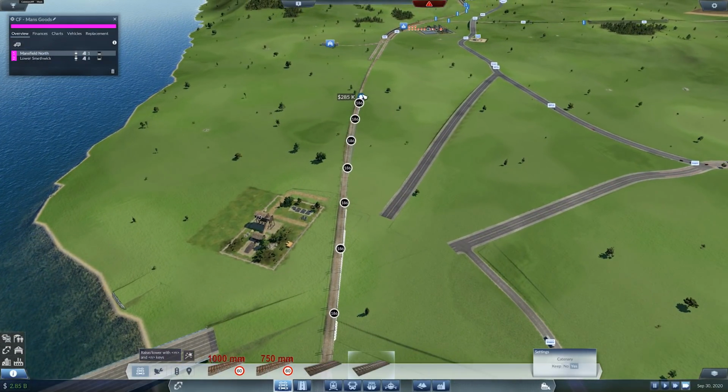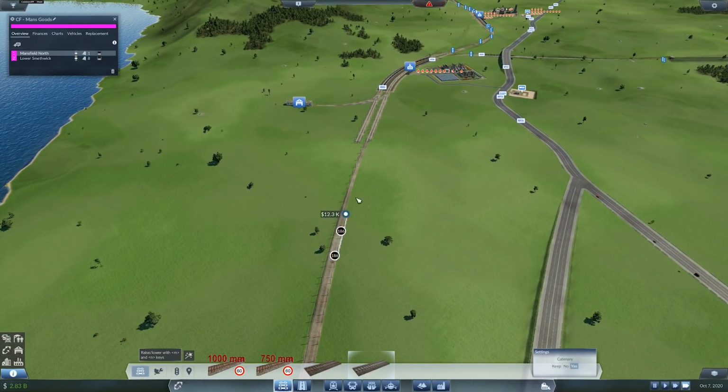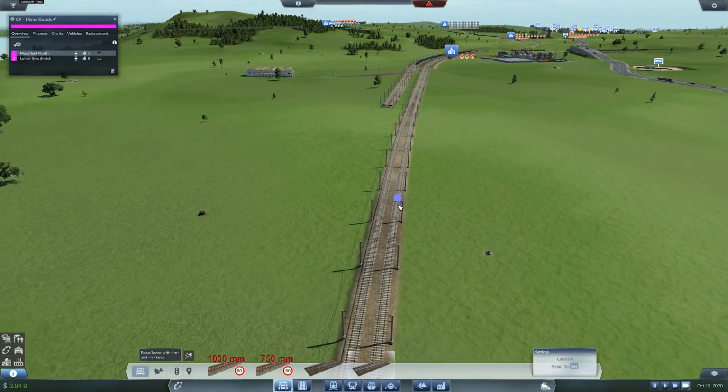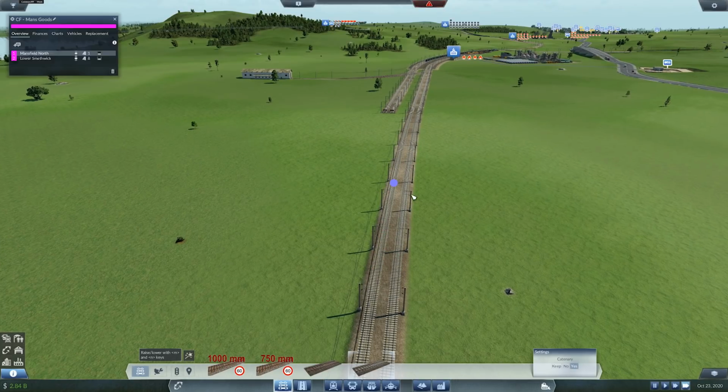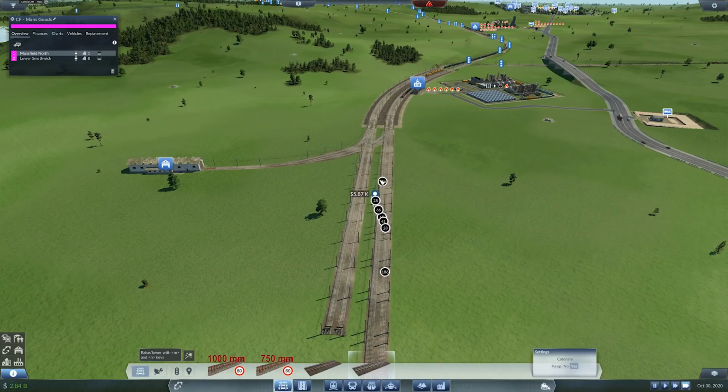This is more double track than I need, but because I've limited the length of the platform there, it makes sense to leave a bit of space in case I need to run more services. I had a coherent thought there for a moment and made it work.